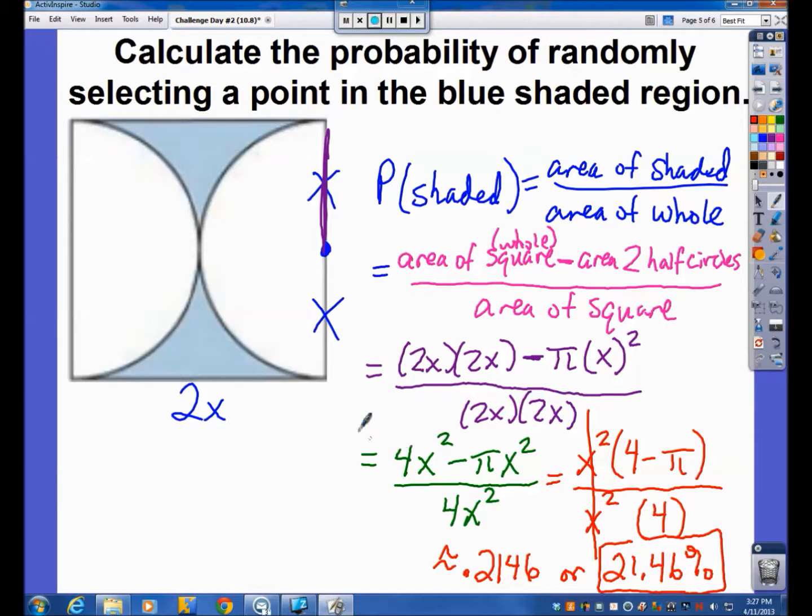Okay. Now if you used any other number, like even if you wanted to call the side length 2, and the radius is 1 in this case, you're going to get that same exact answer. You're just not going to have variables that will cancel out in the very end. So my method applies for any value of x. Meanwhile, if you just chose 2, you're picking a specific value. You're not picking every value. It would take you forever. And you would never finish if you were to pick any possible value for the side length of the square.